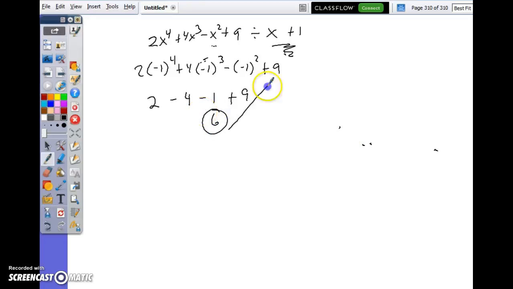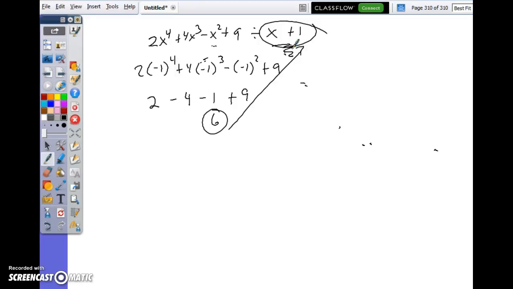So should I bother to divide by x plus 1 because it might be a factor? The answer is no. It's not a factor. We know it's not a factor. It didn't make the whole thing go to 0. There's no chance it's a factor. Don't waste your time. Is this quicker than actually doing the division? Yes. This is called the remainder theorem. The remainder theorem is plug in what makes this a 0 into the function. If it makes it a 0, then this is a factor. If it makes it any other number, then this is not a factor.